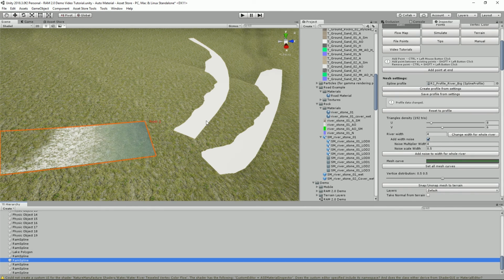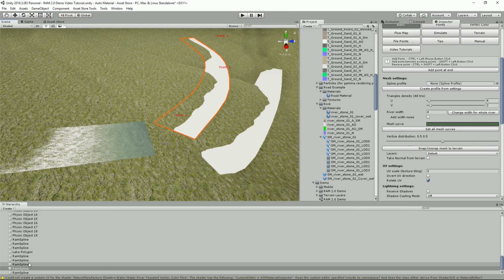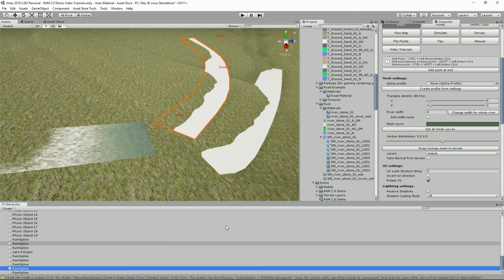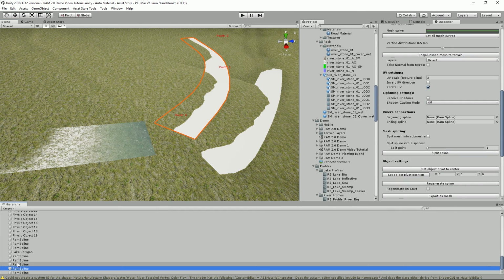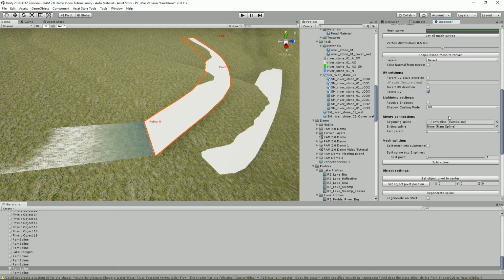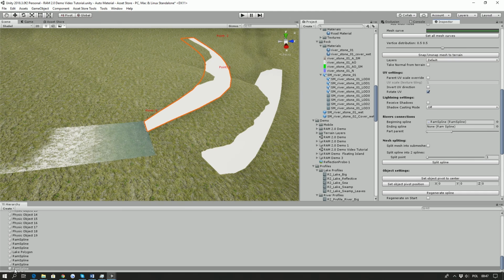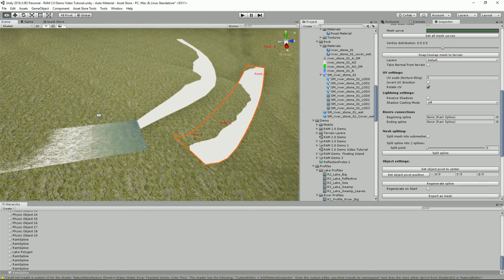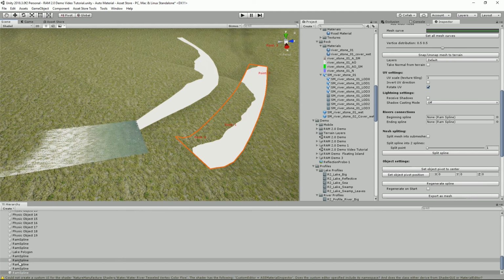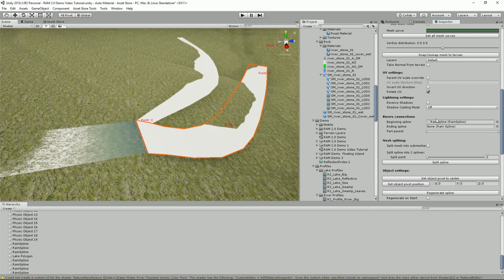Yes, let's now connect these rivers. The first thing is to drag and drop the river, choose the beginning of the river, we choose a mother, and we will do exactly the same operation for the second river as well. Yes, and we have a disconnected river.